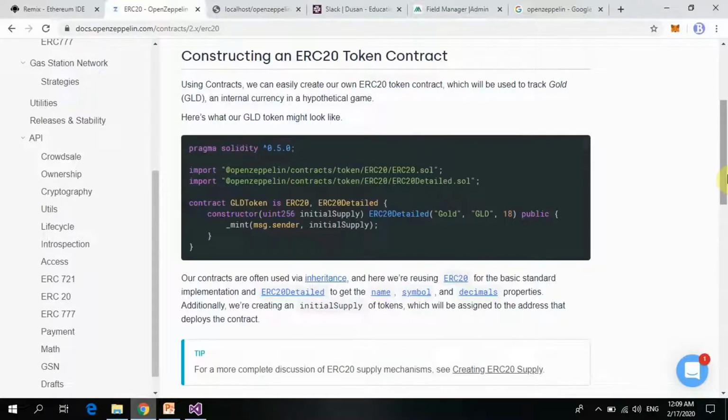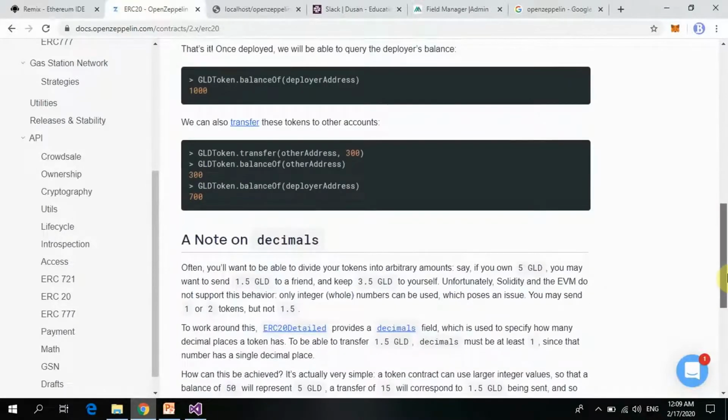Then we are going to look at allowing someone, approving someone to spend tokens on our behalf. For example, it's like giving someone money to maybe pay salary on the company's behalf. And then we are going to burn tokens, just the way the central banks destroy currency when too much is in circulation. So that's what our payment dApp is going to carry, and I'll explain that in the next video.